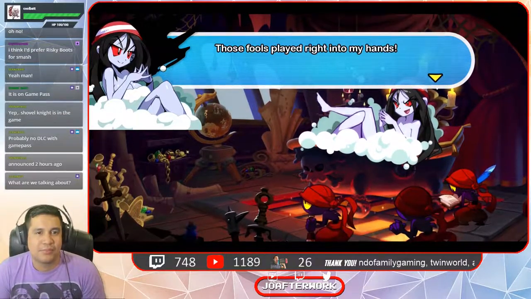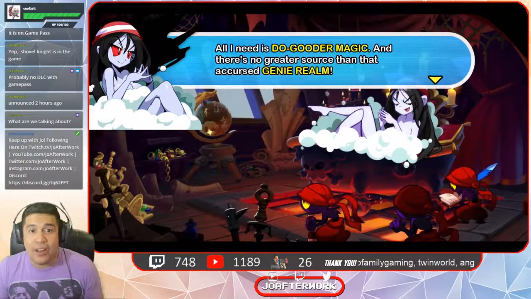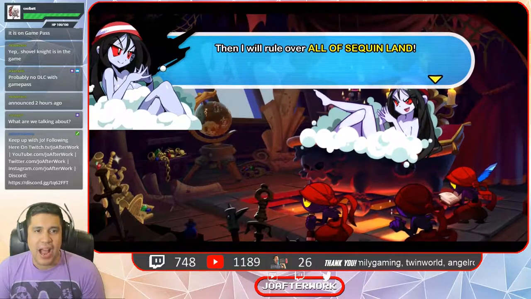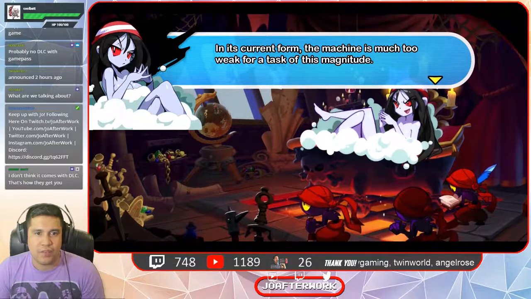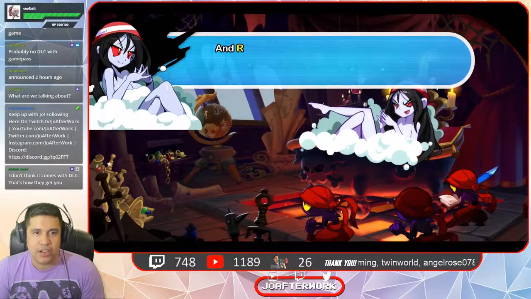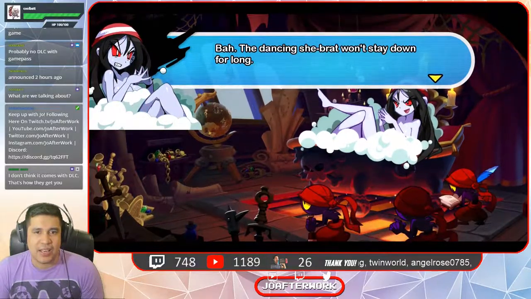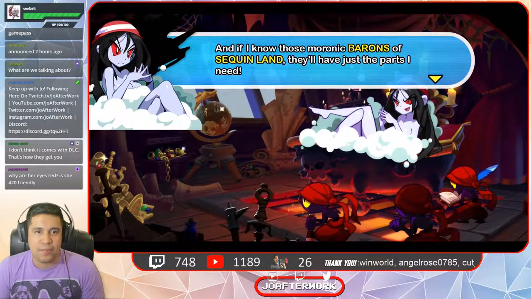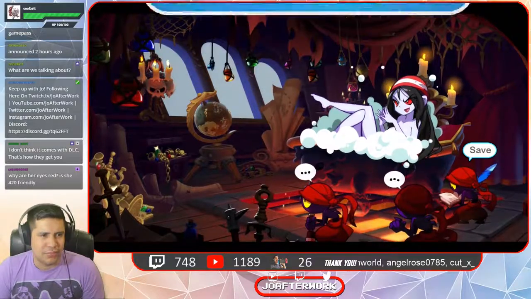Another perfect heist. Those fools played right into my hands. Just imagine, a machine that can invert magic is mine for the taking. All I need is do-gooder magic, and there's no greater source than that accursed genie realm. I will make their power my own. I will rule all of Sequin Land. True. In its current form, the machine is too weak for a task of this magnitude. We're going to need 5 components to get the job done. If I had them, I could upgrade the machine. Rip open the genie realm, corrupt its magic, and rule over everything. Ugh. The dancing brat, she-brat, won't stay down for long. I'll have to finish her off for good this time. But first, I'll need those 5 components. And if I know those moronic barons of Sequinland, they'll just have the parts I need. Now, where should I search first? You, take this down! What? Why are her eyes all red?